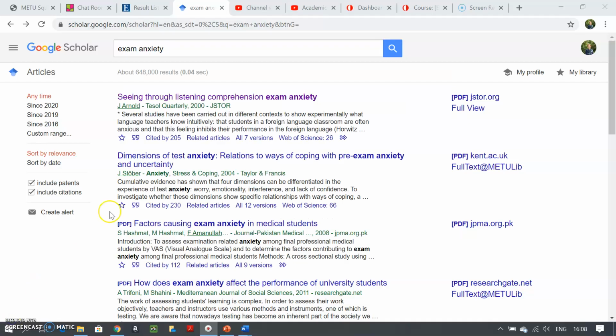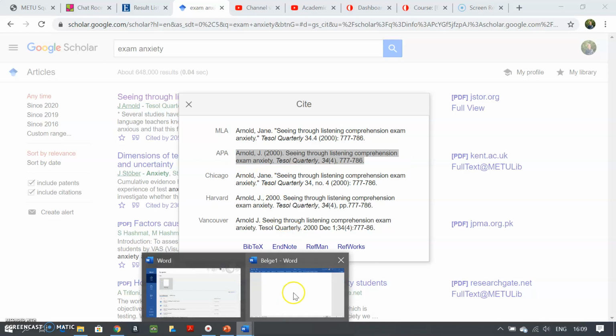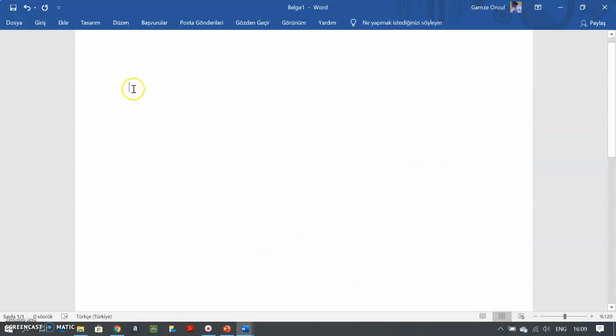Let's start with Google Scholar. If you found your source on Google Scholar, imagine this is the source you have used in your paper and you are writing the source information on your reference page. Google Scholar will give you the citation information. If you click on this, yes, I'm using APA. All I need is to copy this information and paste it on my reference page.